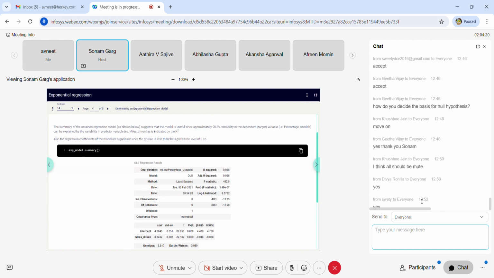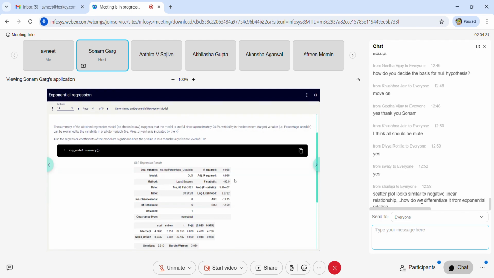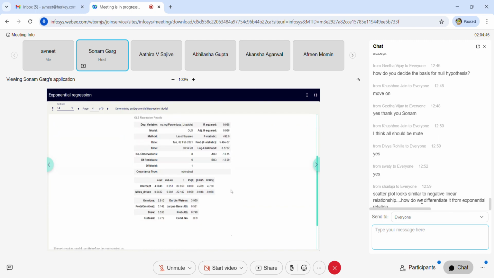And you can check the usability of the model. Say R square is 0.9888. So you remember what the coefficient of determination is. Adjusted R square accounts for the inflation which comes due to the increase in the number of predictors. So adjusted R square is also quite good, 0.986. That means 98% of the time this variability can be explained.